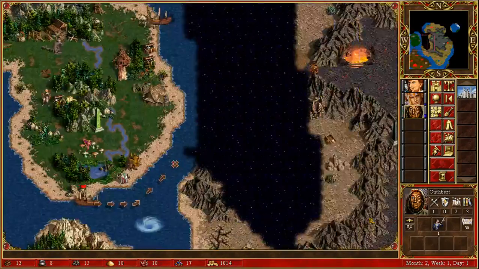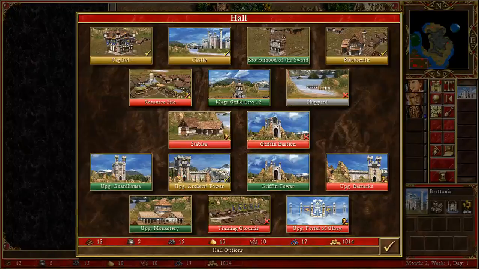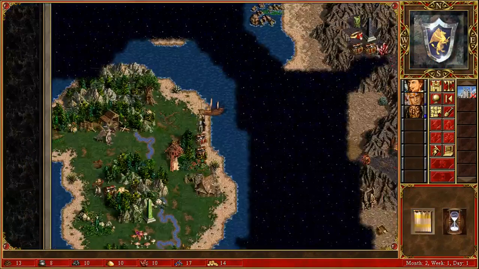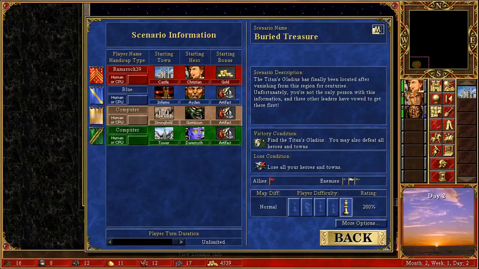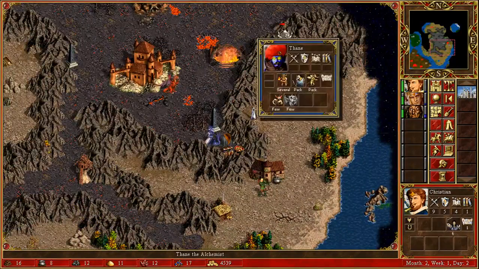Yeah, there's really no reason to do anything with him except explore. Though I can try and go get the trading post back. So what are they again? Inferno, Stronghold, and Tower.